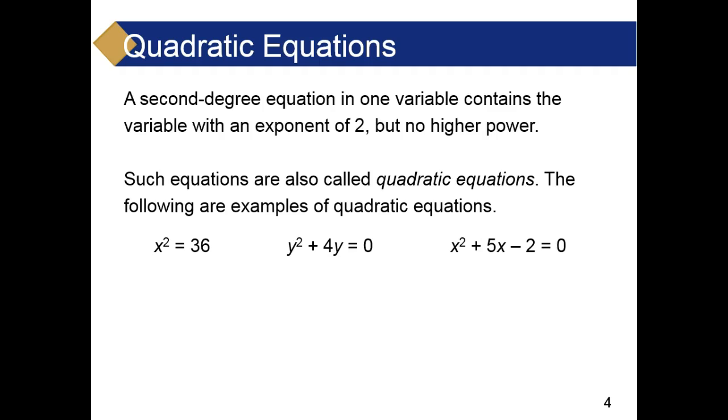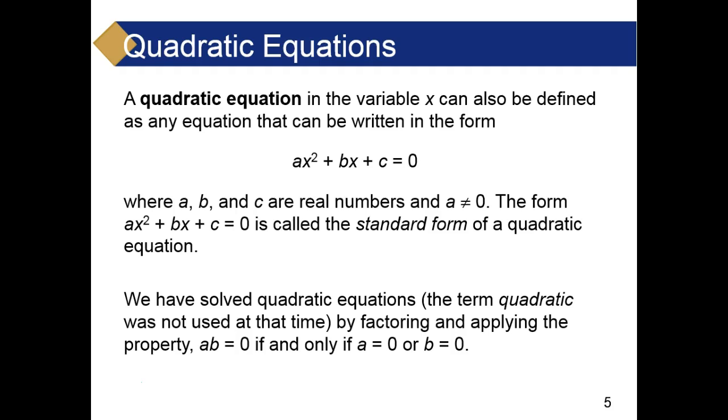And in two sections from now, we will figure out a way to do that. Okay? So, a quadratic equation in the variable x can also be defined as any equation that can be written in this form. Now, we're going to start calling this, in fact, right here, the standard form for a quadratic equation. Okay? Now, next course you take, if you go into Math 112, you'll learn that this is not quite the same as the standard form for a quadratic function. But don't worry about that. We'll get there later. Okay?